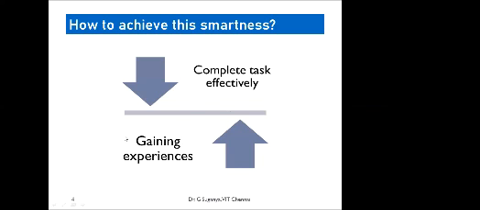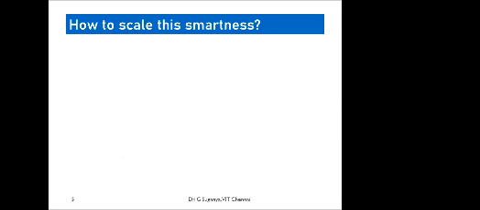Initially, if you see this bar in the middle, it won't be in a balanced format. You will have ups and downs, right? So to start with, in our 10-year-old or 11-year-old, we'll have ups and downs. Any experience will not be enough, and hence you will not be able to complete the task effectively. But at some point of time, it's for sure that the effectiveness will reach, and there will be a balance in our bar. This is where we call it smartness, right? So when the human being is able to achieve this balance by gaining experiences, which is reflected in completing a task effectively, we say the smartness is achieved, right?